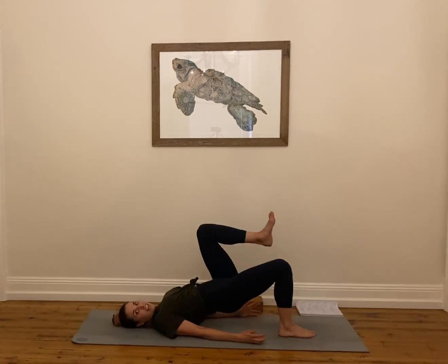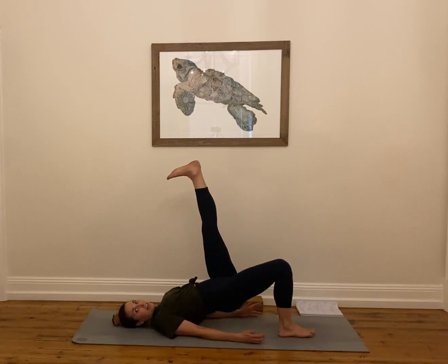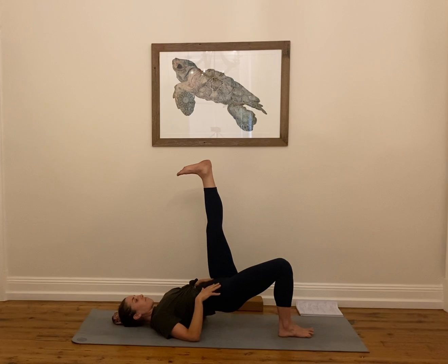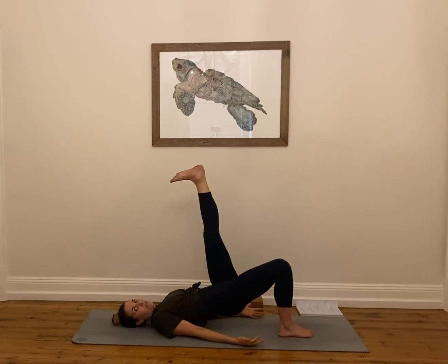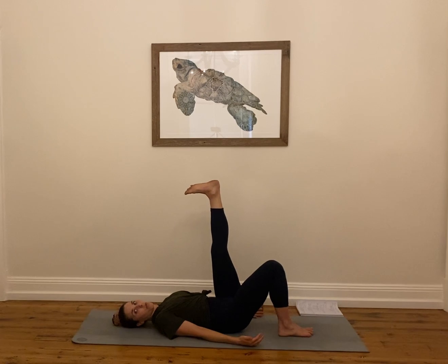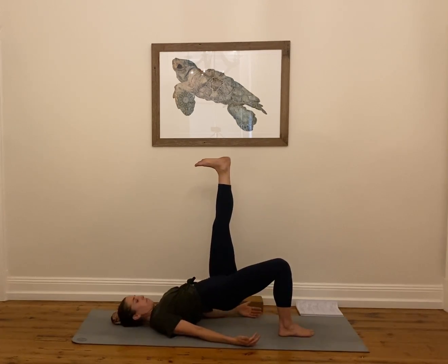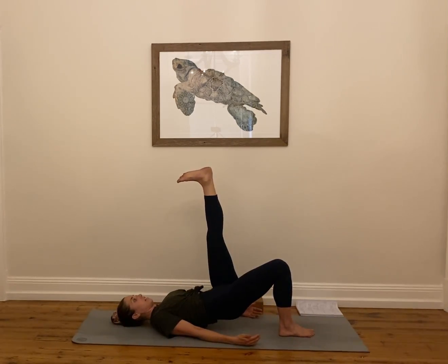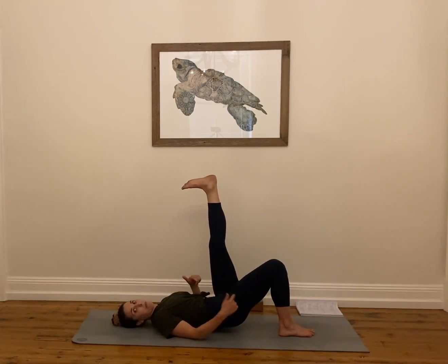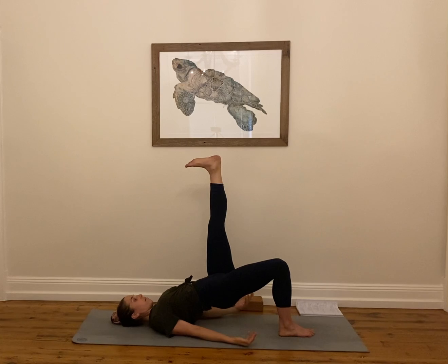Reach your left knee, float, and kick the left leg towards the ceiling. Hopefully you get a nice big stretch here. Okay, roll down through your spine, one vertebra at a time, and then peel all the way back up. Good, so feel like we did at the beginning of the class, this movement happening through each vertebra.